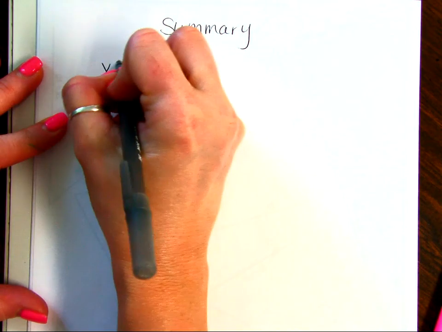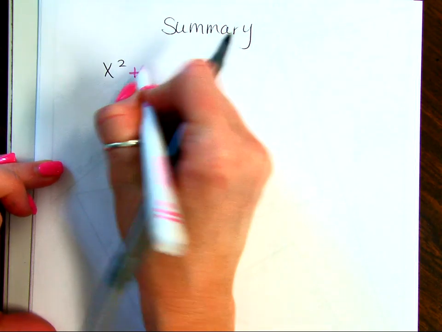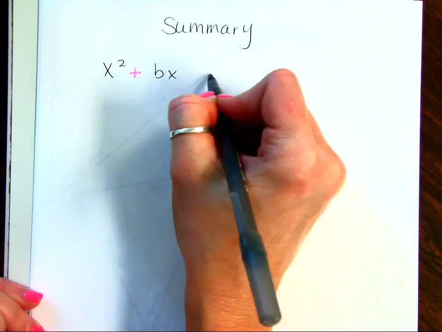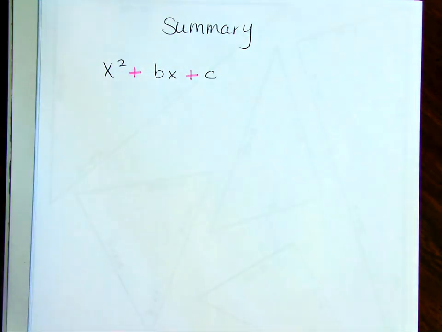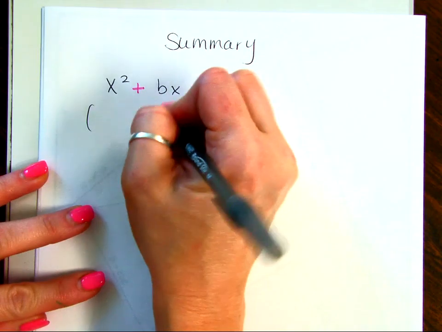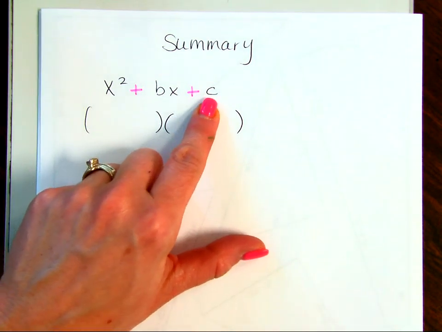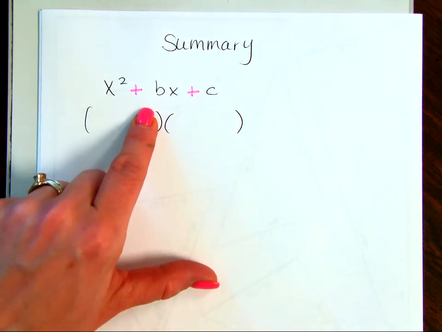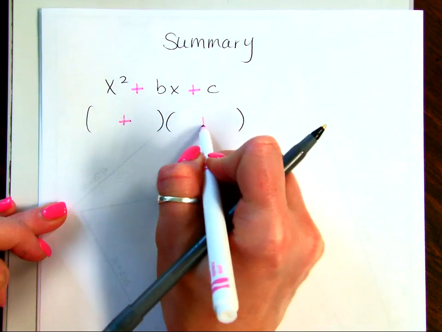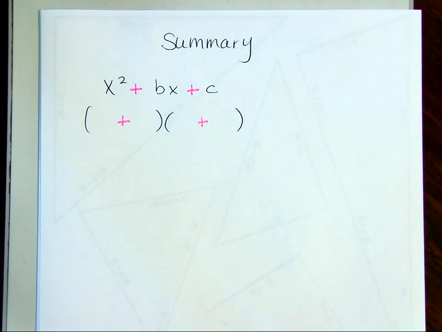So watch this. If I have x squared plus bx plus c, so when both of those are pluses, I don't want you to come up to me and say, what are the signs in the parentheses when one's a plus and one's a minus? No, that means that you're trying to memorize it and you're not thinking about it. I want you to look at it as your product is positive and your sum is positive. So you know that means that you have to have two positives, right? That's the only way to get a positive product and a positive sum, right?